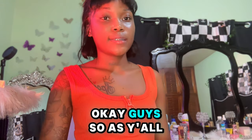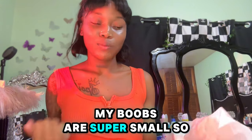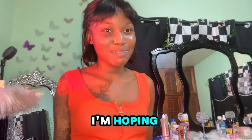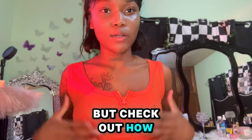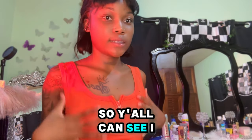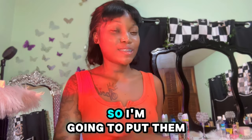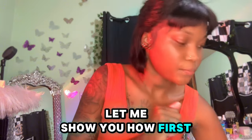Okay, so this is showing y'all the structured cup stick material. As y'all can see, I don't have any bra on. My boobs are super small, so I'm hoping this will, you know. But check out how my boobs are looking now. So this is the before, and we're going to see the after. So I'm going to put them on. Wait, let me show y'all first.